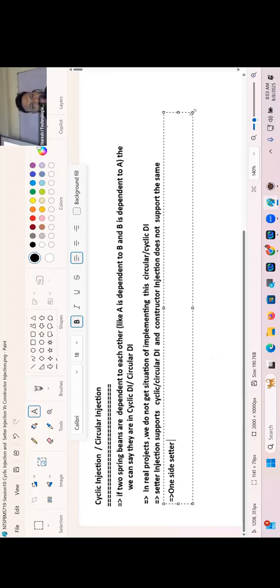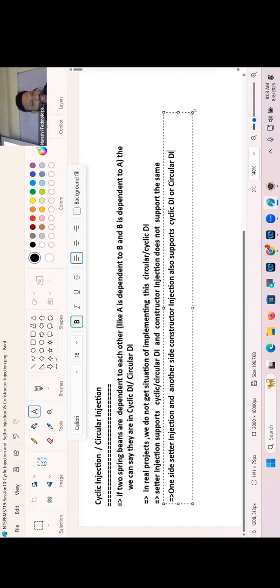One side setter injection and another side constructor injection also supports cyclic DI or circular DI.